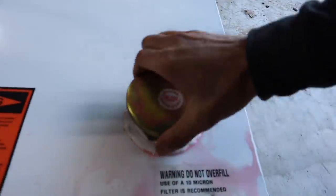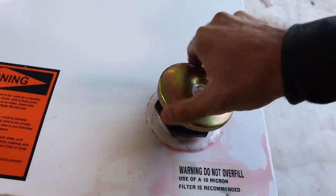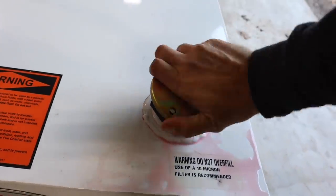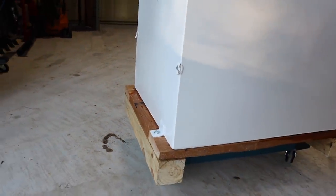There we go, for all the naysayers out there that said it wouldn't work. Completely full of diesel, 55 gallons. On wheels, and it rolls around the shop.